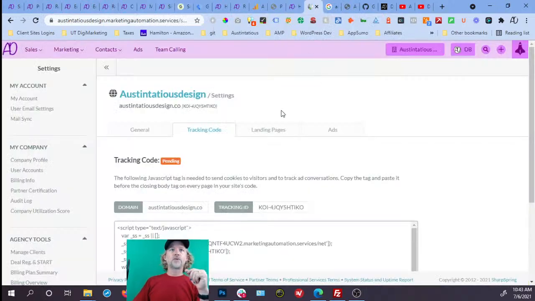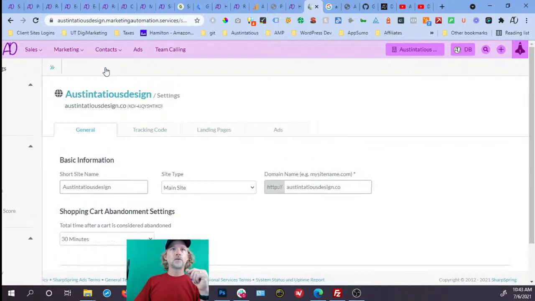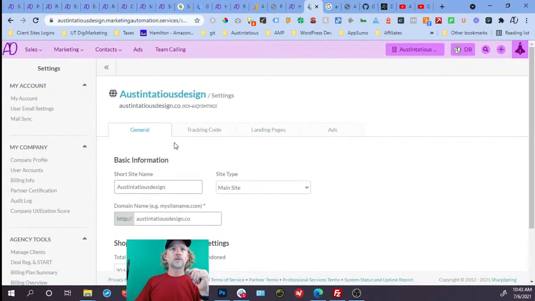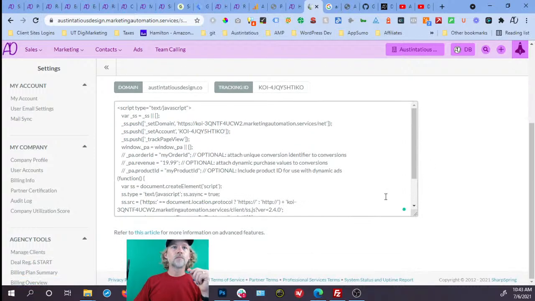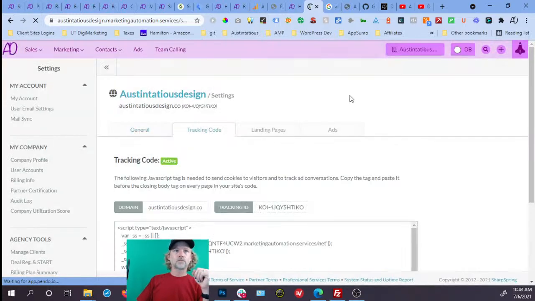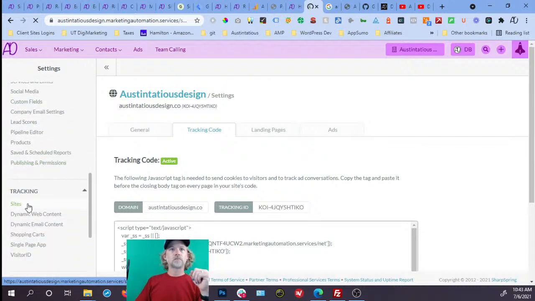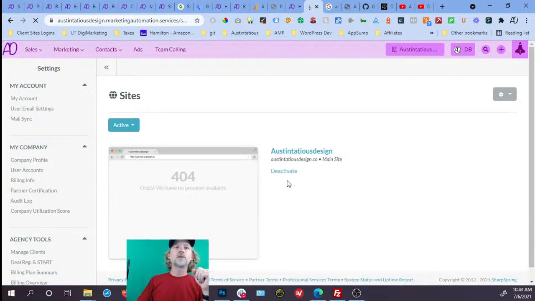So SharpSpring. Now we need to check to see if the tracking code is being recognized. Tracking code active, but it was pending, right? Okay, and that's the KOI. So, ready?